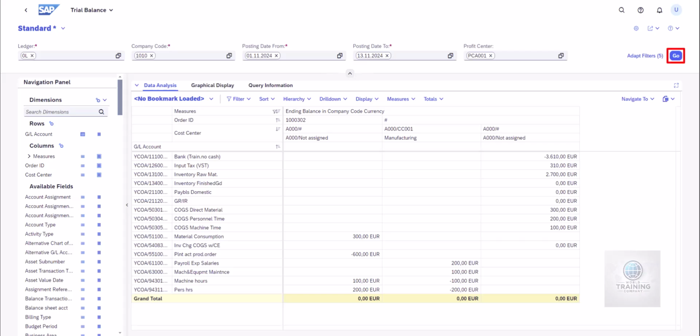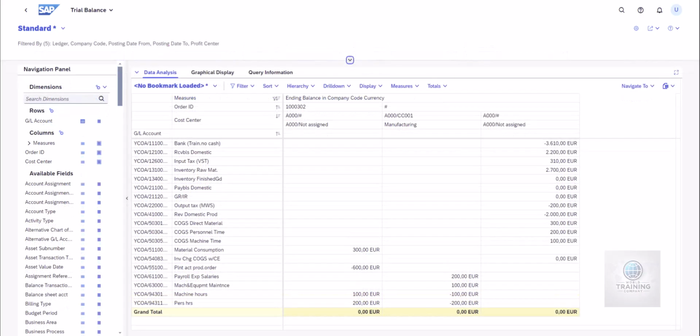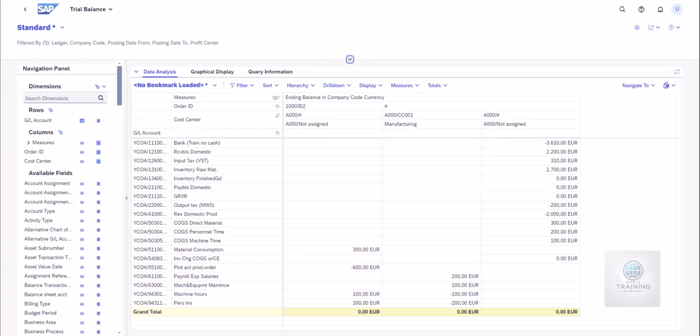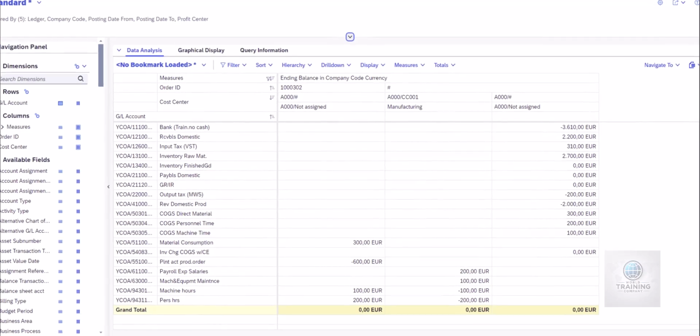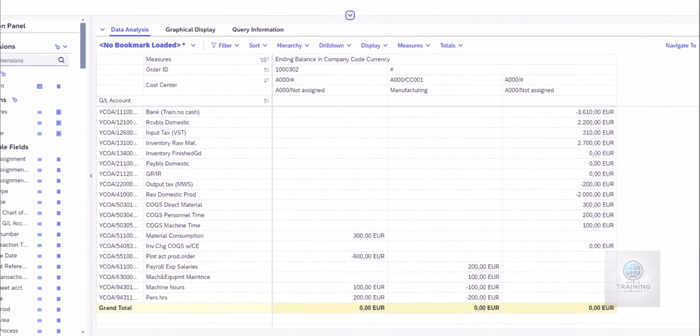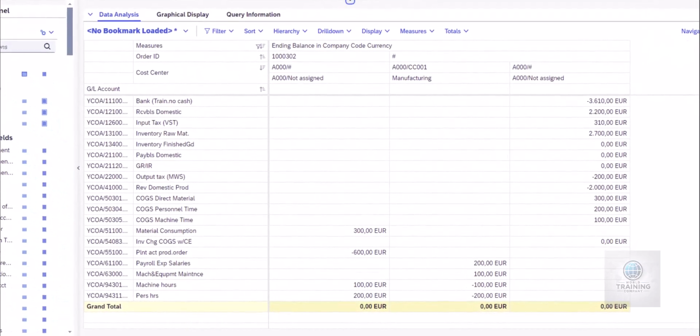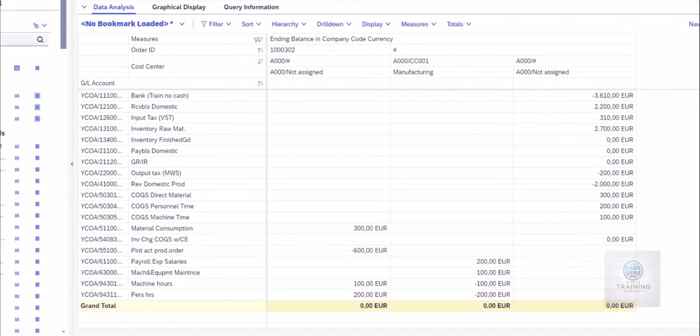After refreshing the trial balance, the updated balances are displayed. This step incorporates the journal entry values into the report, ensuring that all financial changes are accounted for. This action confirms the seamless integration of the transaction into the financial system.